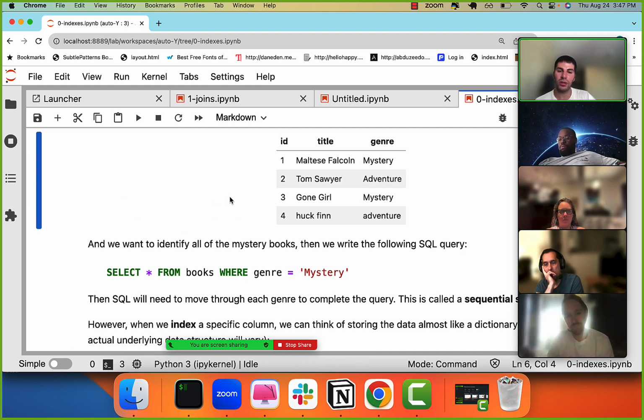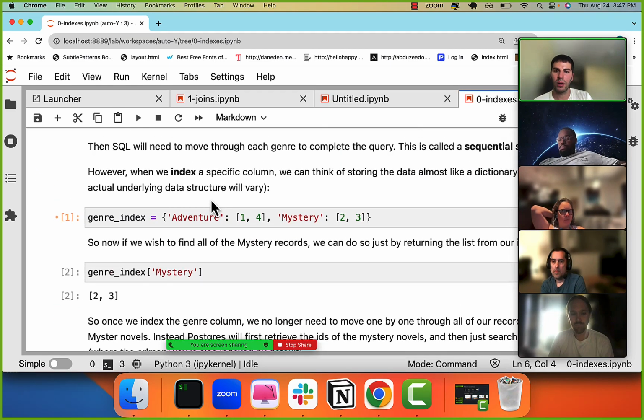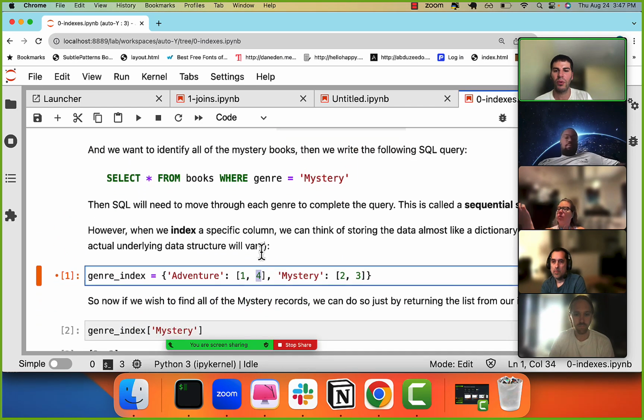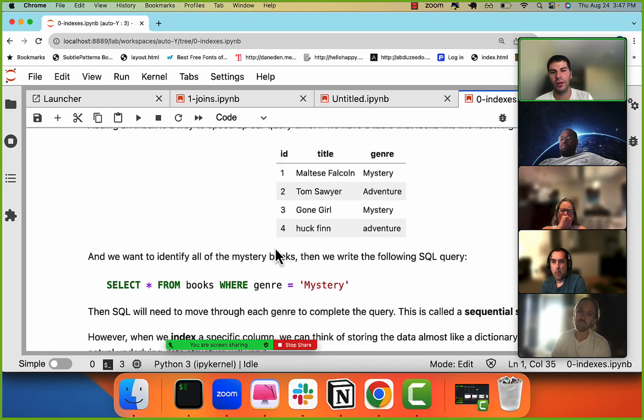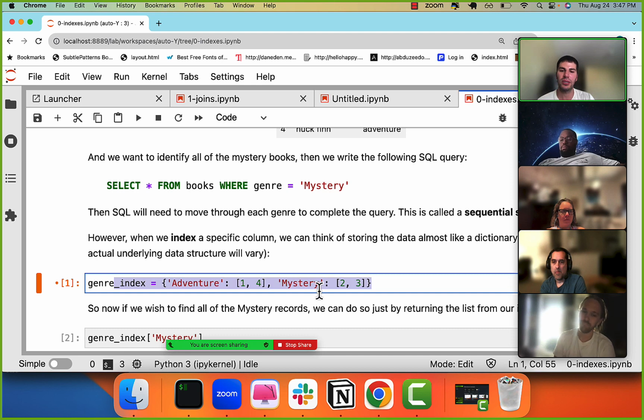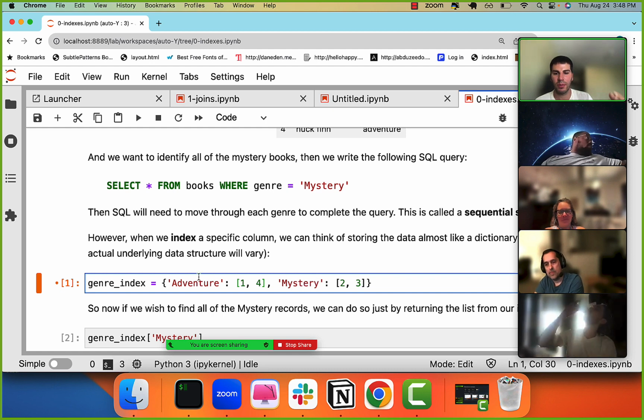Our where clauses speed up, but our inserts and deletions are slower, because if we delete this record, we not only have to delete it here, but we also have to delete it there. And then the more indexes we add, for one record, let's say we have 12 different columns, we have to update 12 different indexes. Because now this is, what country was it first published in? We add a new book, Harry Potter, we have to update the genre, and then we also have to update what country it was published in. So our inserts and deletions start taking more time.